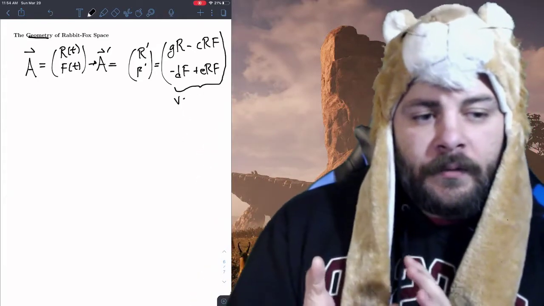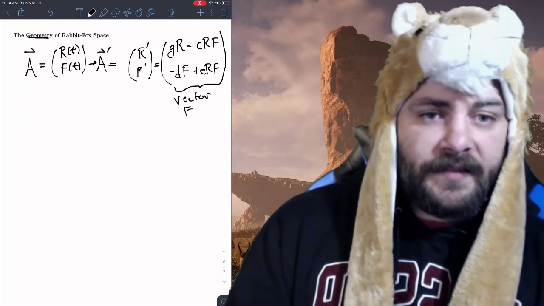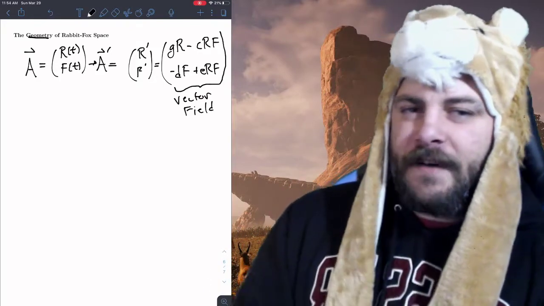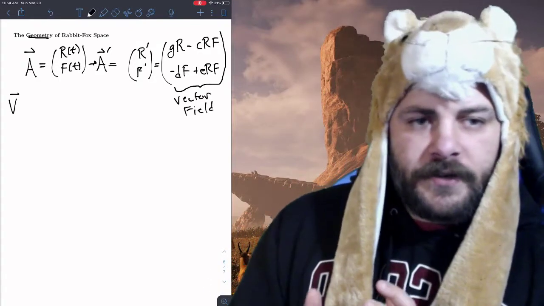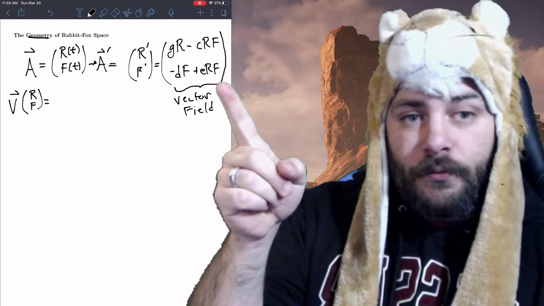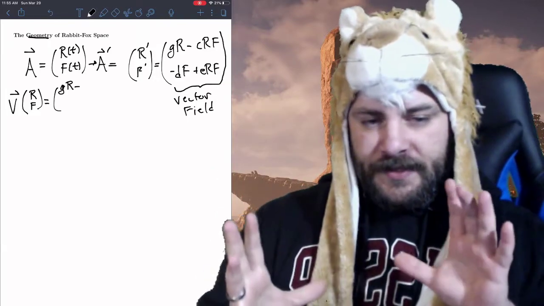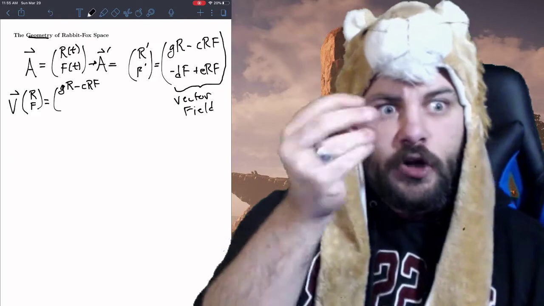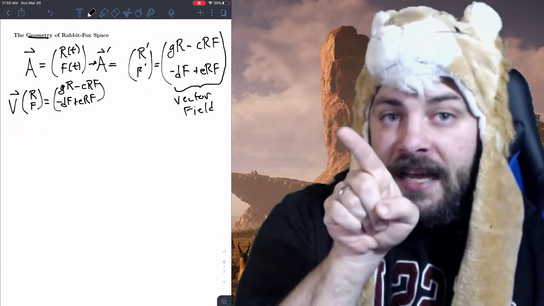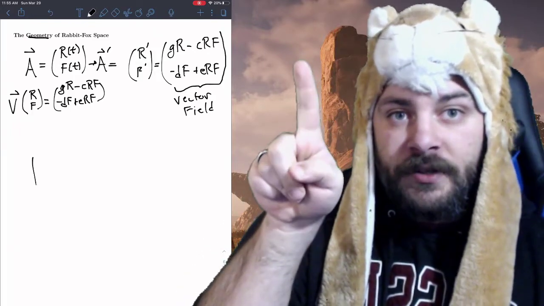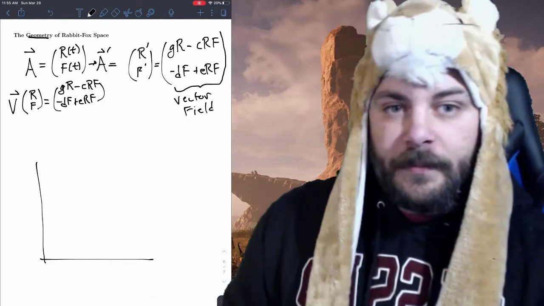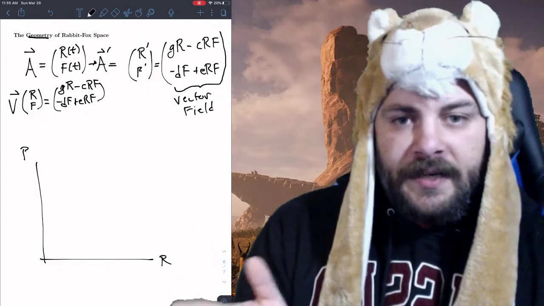Okay? And the reason that we're going to multivariate calculus here is we want to think of this as a vector field. What that means is we want to think about a vector valued function, like a function v that takes in r and f and spits out these rates of change. So we can be sitting in rabbit-fox space, knowing how many rabbits and how many foxes there are right now, and this vector valued function tells us, hey, this is the direction of your change. Maybe your rabbit population will increase and your fox population will decrease, so go in that direction from here. And that's what I want to sketch out right here.